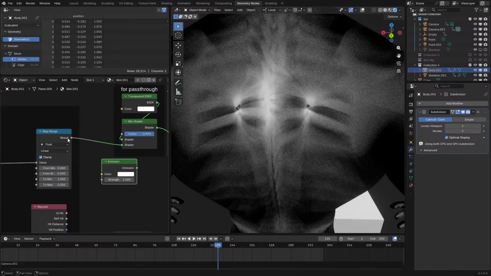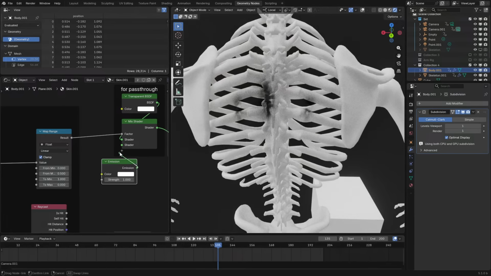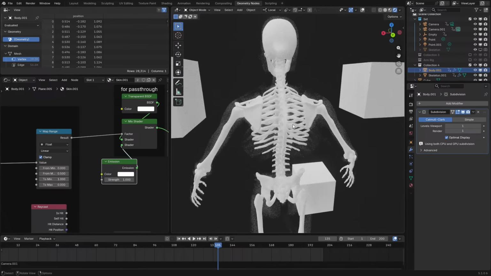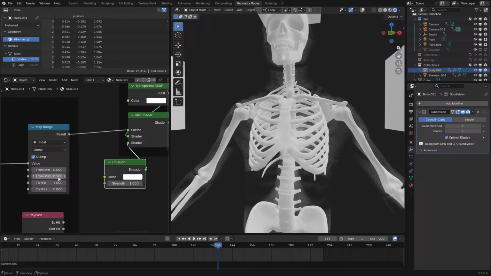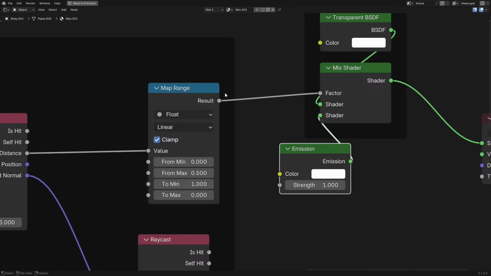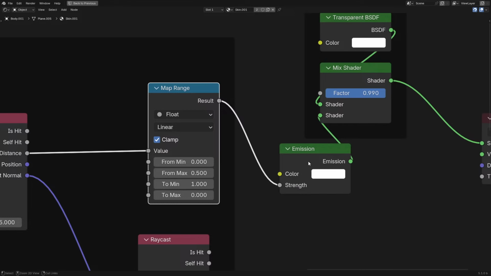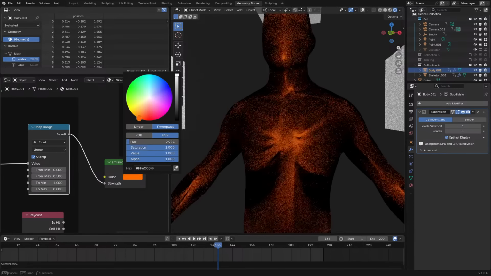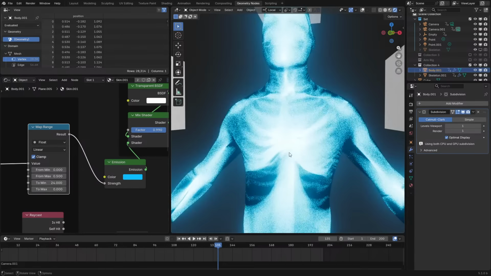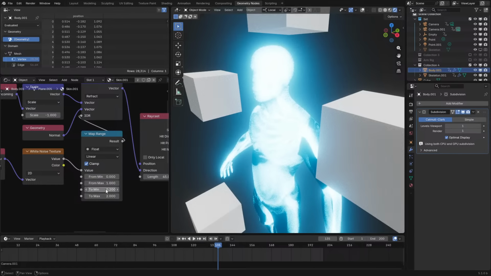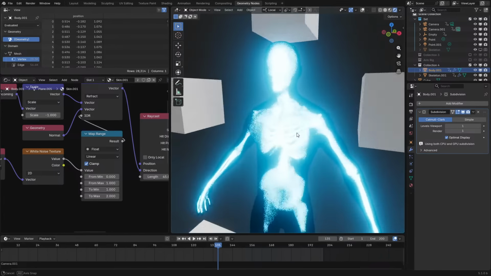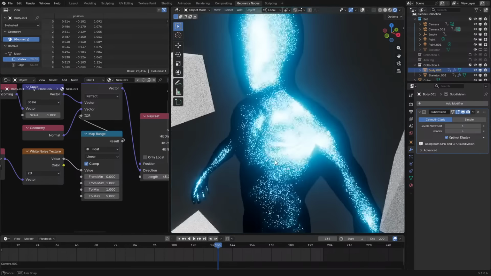Let's have this be an emission again. We'll plug that into there. Oh yeah, and that's stacking on top. Yeah, no, let's plug that into the strength so that we have this overwrite that. And we can have that be anything we want. Be one or that, and then, yeah, no, that is fascinating.